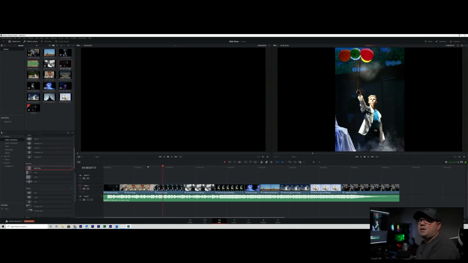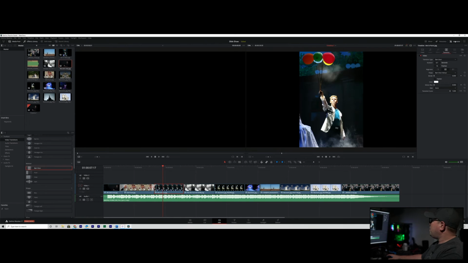So go ahead and practice and take a look and try out some different transitions. Apply different transitions. You can grab an edge of a transition and make it longer or shorter. Whatever you see fit, and see how it plays for you. This is all about your video, your creation. So play with the transitions and add some transitions to your project.